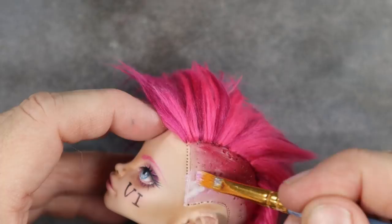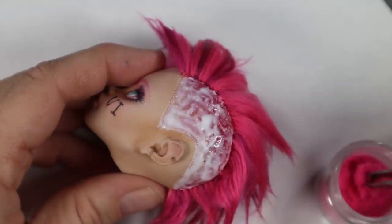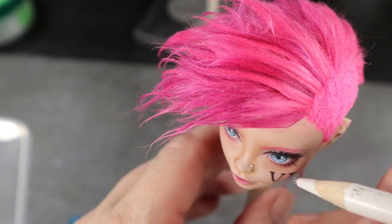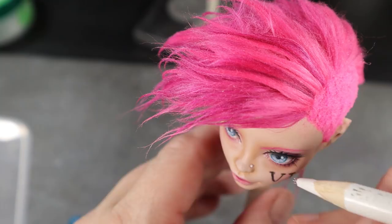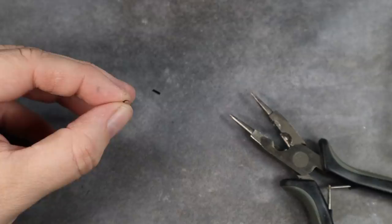Finally, with her face-up finished and her hair styled, we can address that shaved side. I apply a liberal amount of Mod Podge to the area I want to flock, and once I'm happy with the coverage I start dumping on some powdered flocking. The powder is so fine it works beautifully, though I did have to do a couple of coats because of a few patchy places. To apply her nose piercing I dot on some Gemtac glue — it dries clear so it's perfect to use on the face — then I affix a nail art gem. For her ear piercings, I take a nail art rectangle, cut it in half, curl it around my jewelry pliers into a little half-round piece, and affix it with Gemtac glue, squeezing it onto the ear with my tweezers.